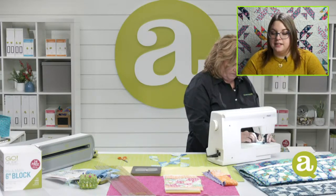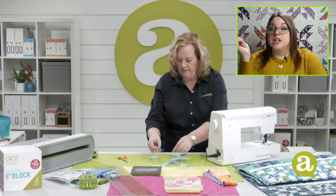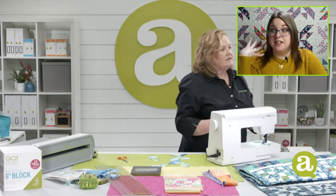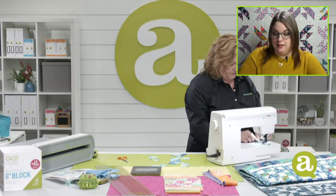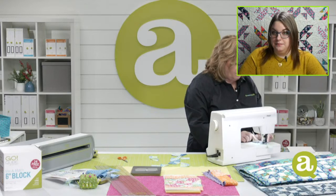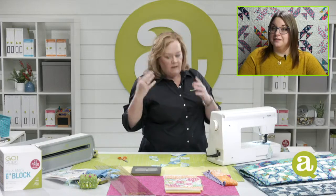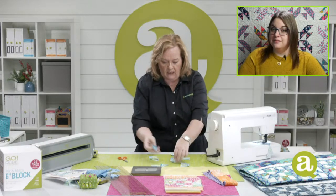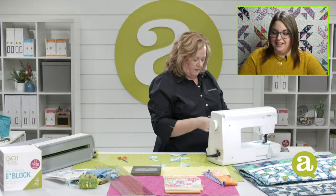Ooh, Caroline says that her favorite movie is Little Women. Oh, Little Women is great. Which one? Because I think there are three of them now, correct? There are. Many. And Little Women was my very first book I ever purchased as a kid. Oh, really? With my babysitting money. Fun. I love that. It was beautiful.